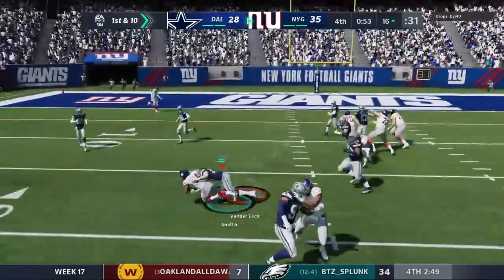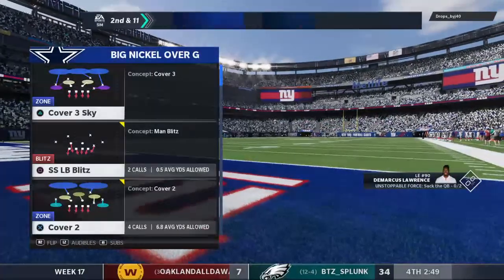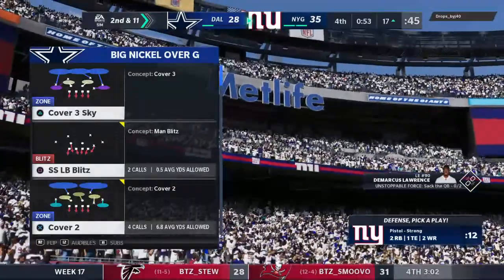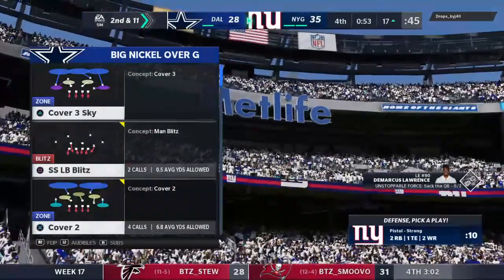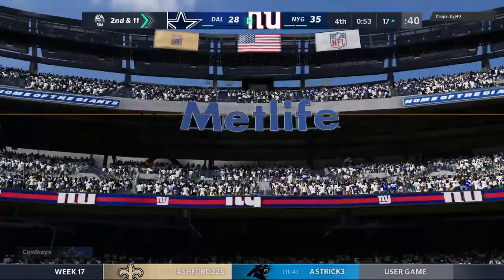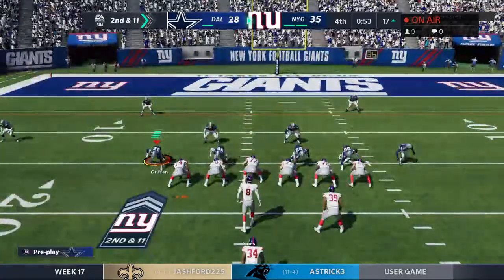Now a give here to Snell. And this play gets blown up. They'll lose yardage back at the 17. The Cowboys going to use their 2nd timeout now, as they get the stoppage with a little over 50 seconds left to go in the game. Cowboys 17-yard. A loss of a yard there to start out. That leads to a 2nd and 11.